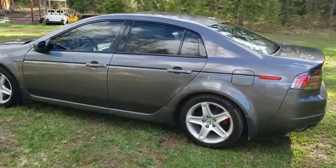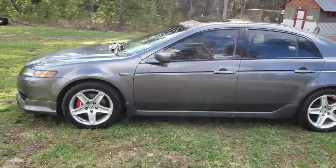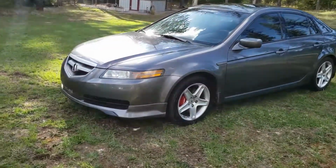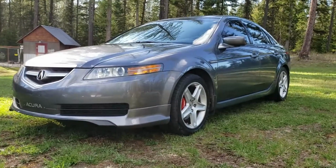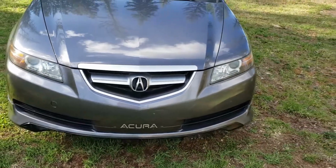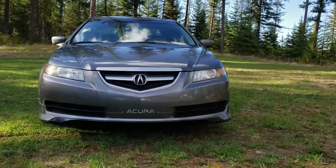Overall, I mean, just came out fantastic. Really happy with those final results. And really my favorite, I mean, this is a great looking car. That front end with the brakes, like this angle right here. I mean, that's my favorite. That's just gorgeous. That front grille. Little Acura emblem down on the bumper itself. Overall, just a great car.